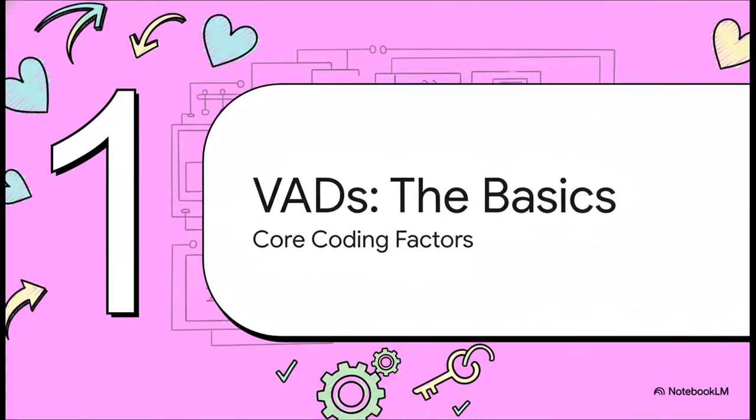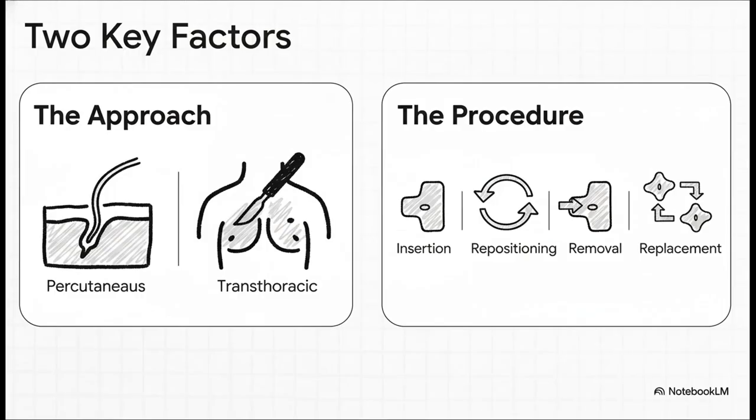All right, let's start with those foundational principles. These are the things that will guide every single decision you make when you're staring at a VAD operative report. If you can get these right, everything else just kind of falls into place. It really just boils down to answering two simple questions about what the doctor did.